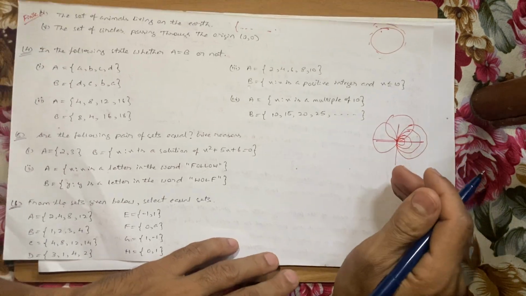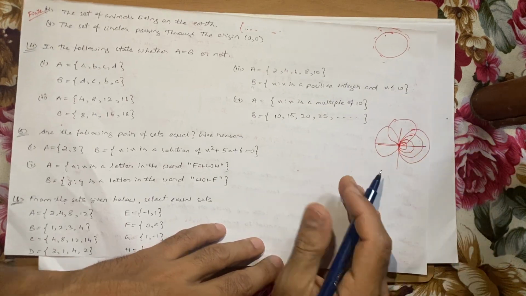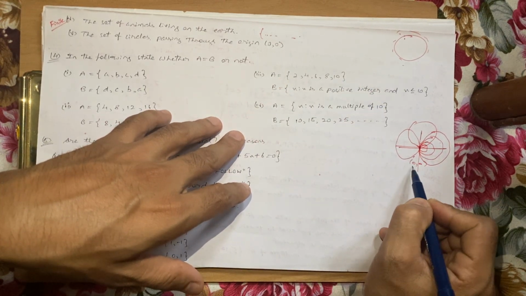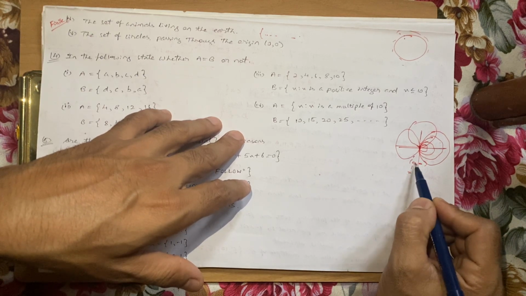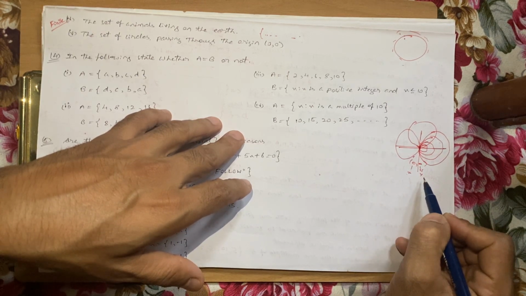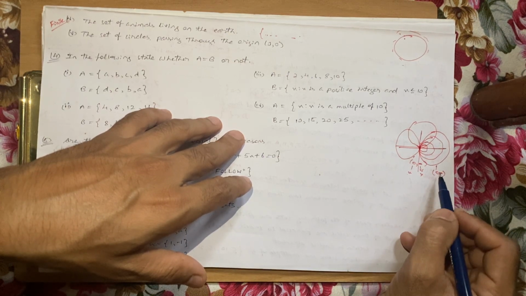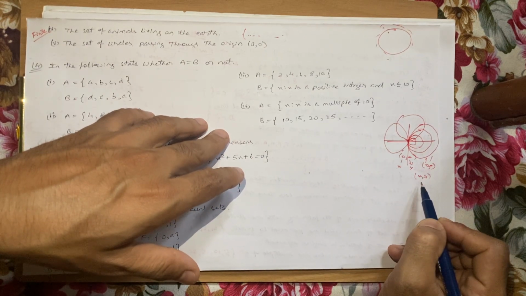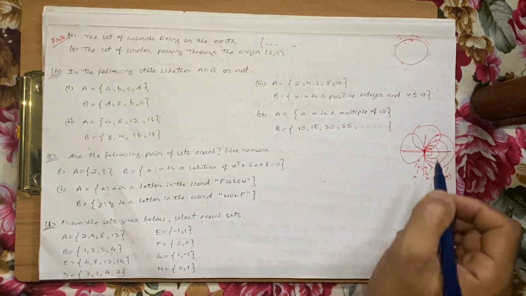I can draw many circles that just touch or pass through the origin, right? The origin is the point (0, 0), which means in the x-axis the value of x is 0, and in the y-axis the value of y is also 0. So the point is denoted as (0, 0), first x then y. We generally write a point as (x, y), right? So x is 0 and y is also 0. So this is the origin, and there can be numerous circles.